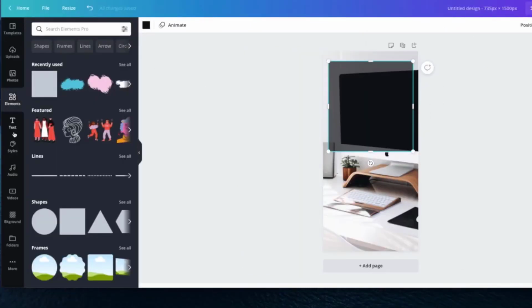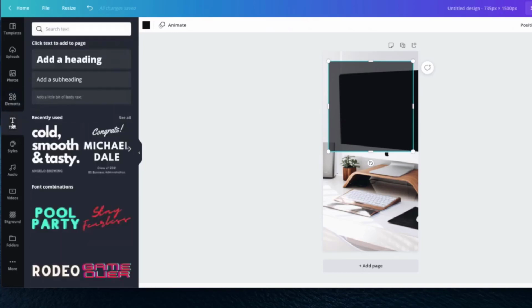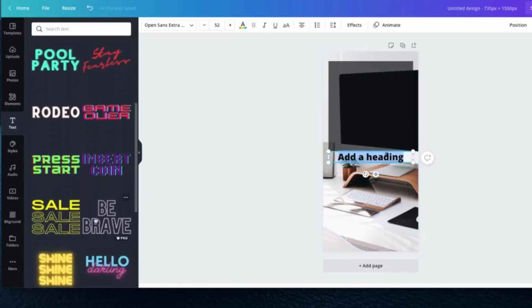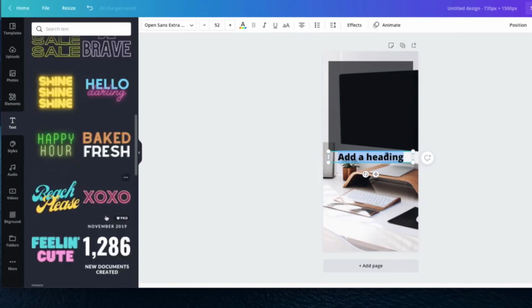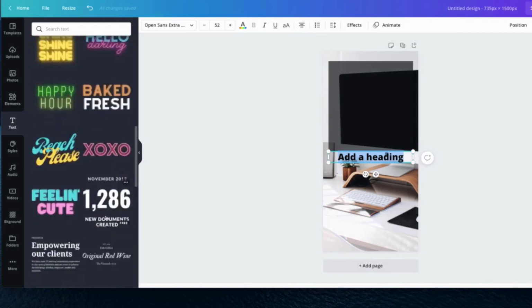Then we go here to the left hand side and click on text. And I like to use the text that is this one right here, but you can use any text. And as you can see here, they have a variety of text boxes that you can use. And then if you have the free version, when you click on this, it'll say Pro right there with a little crown next to it. That lets you know that you cannot have those. So you can't have the ones that have the crown or say Pro on them, because those are only for if you have the paid version of the software.